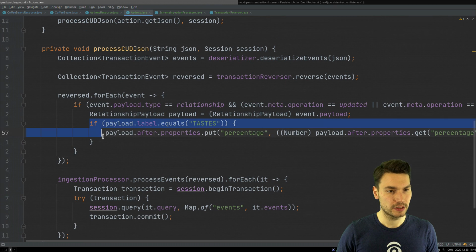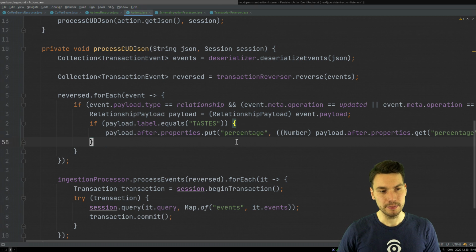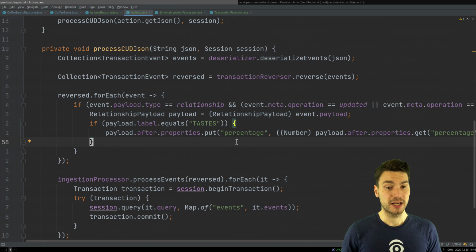Just one side note, this is somewhat a workaround. In some cases I have to look into the proper types, because I use an OGM approach, and in some cases the JSON wasn't deserialized correctly with the correct Java types, which is there in the schema.